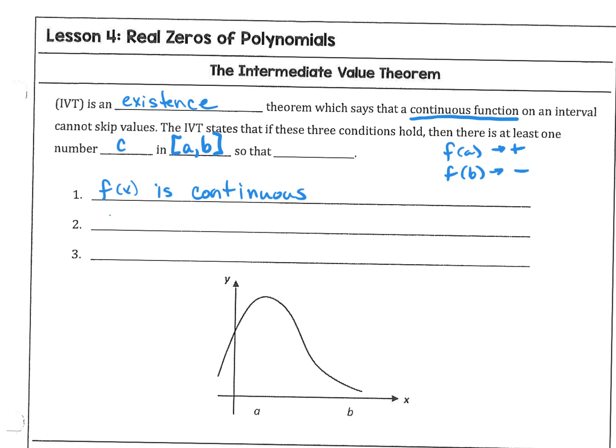We also know that a and b have to be different numbers. Why do you suppose a and b have to be different numbers? Do we really have an interval if a and b are the same number? No, we're just at a single point, aren't we? So a and b can't be the same, and they can't have the same y value. They have to be different y values. So a cannot equal b, and f of a cannot be equal to f of b. The y values have to be different. If the y values are the same, how do we know if we did anything? It could just be constant. The y values have to be different for us to know that it's moving from one place to another, doesn't it? Okay?